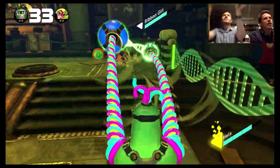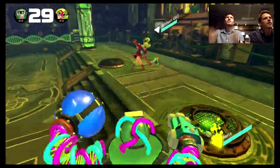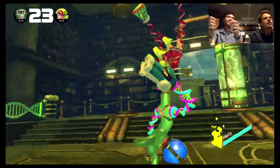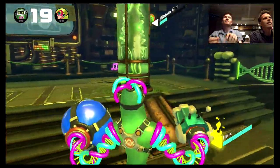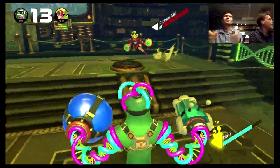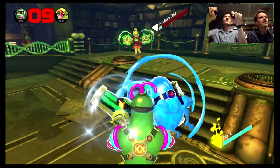Yeah. So one strategy that's a little cheap in the early modes is right as they get up, you can grab them multiple times and continue attacking them. See how she didn't really have a chance to respond? Yeah. So I assume in the harder modes, it doesn't let you do this time and again, because it does feel a little bit cheap. Because you're cheating. Right. They haven't even punched you back yet. Oh, yeah, she has. I don't know.